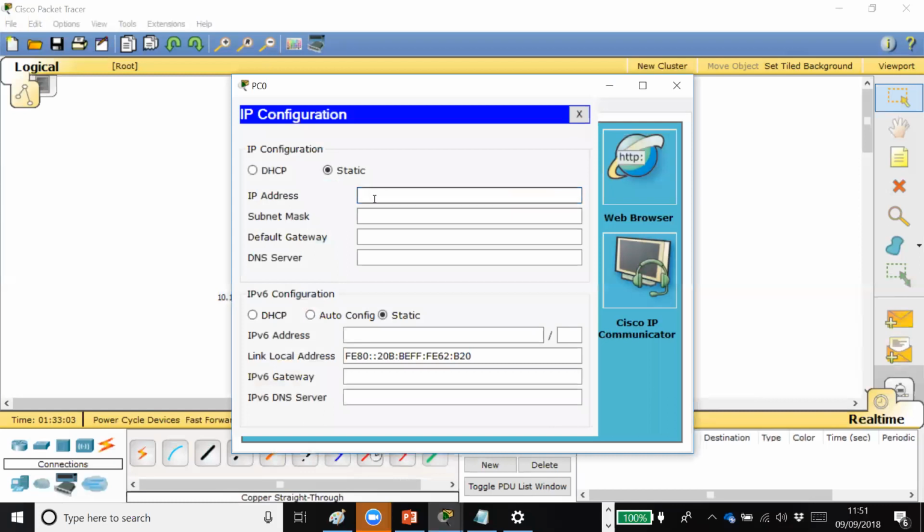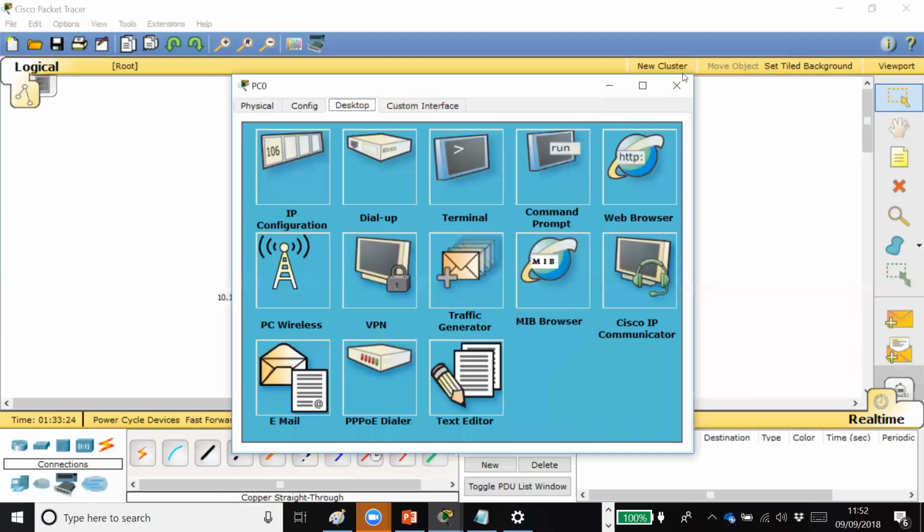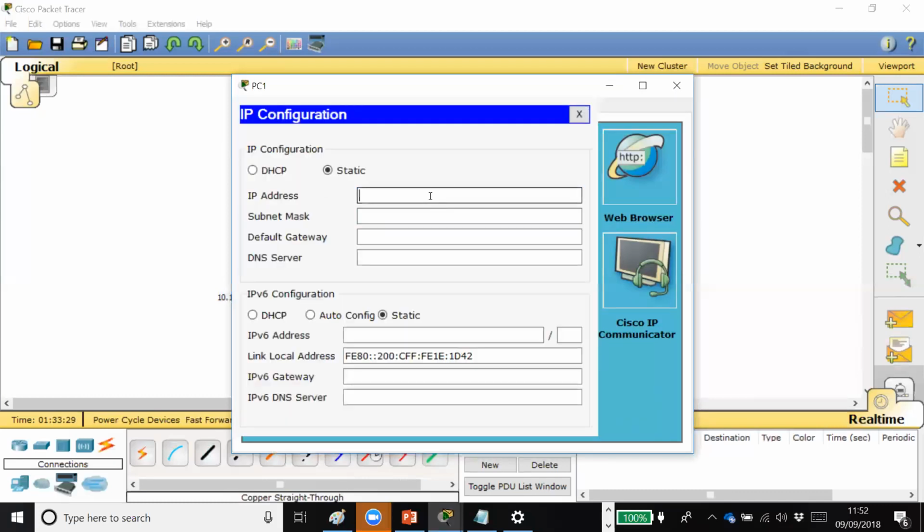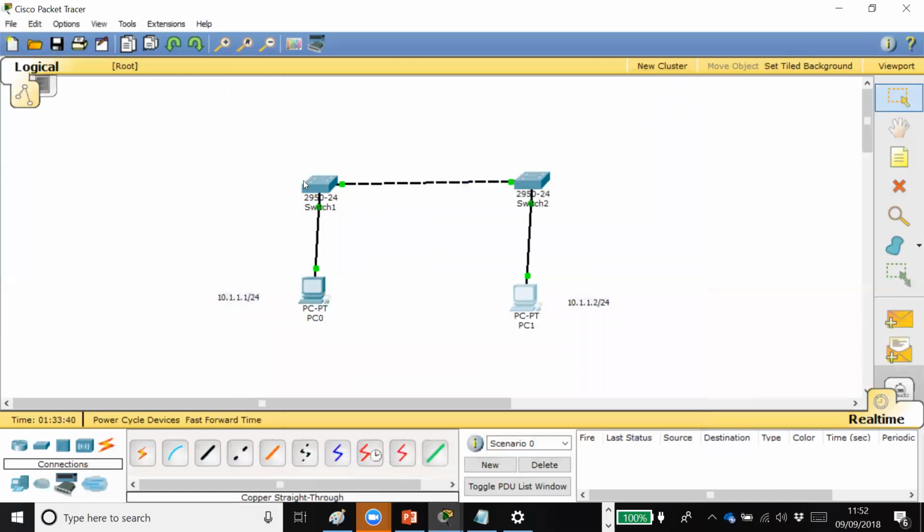Find the IP. 10.1.1.1 on one side with the default subnet mask. That's fine as well. That's a class A network mask. Anyway, that's okay. So let me just do that as well, to keep it consistent. No need of a gateway, we're not jumping to another side. Okay, done? IP address is done.